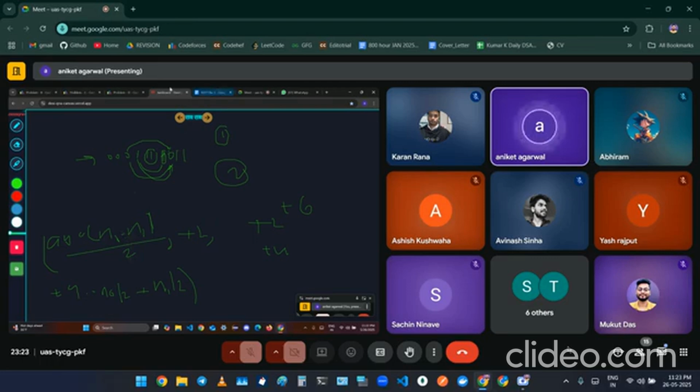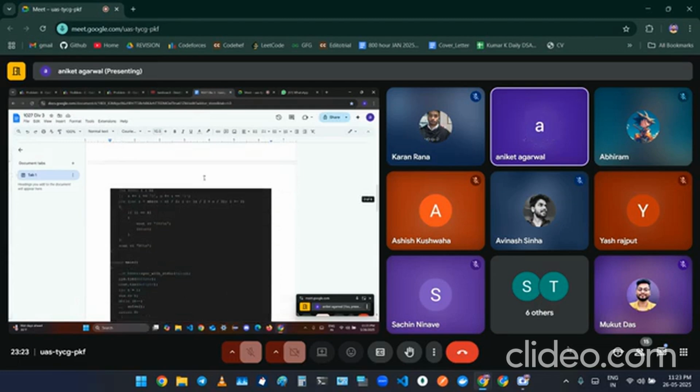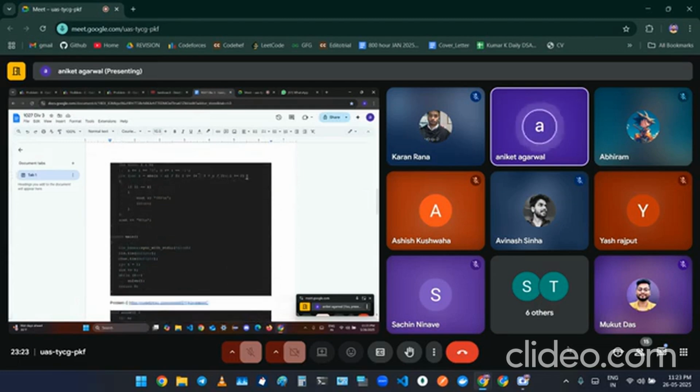So let's see the code of the second problem. Here I'm using a loop, but it is not necessary to use a loop. The optimal choice would be to check whether the difference between the minimum and the current k is even or not. But you can also do this.